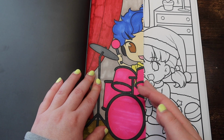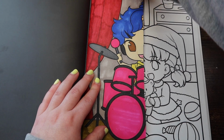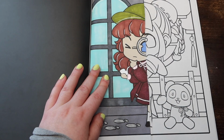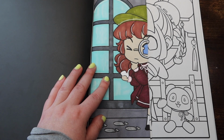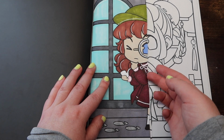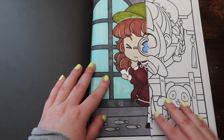This one I didn't use any glitter on, just the markers. Cali Arts, I would assume. I don't know if I did any of these in Ohuhus. I might not have, but last but certainly not least, because I actually really like how this one came out, I did this little Sherlock. Well, she's not really Sherlock. She might as well be Sherlock. But she's cute. I just used Cali Arts, so I definitely did not use any Ohuhus on these yet, and I used white gel pen and glitter gel pen.